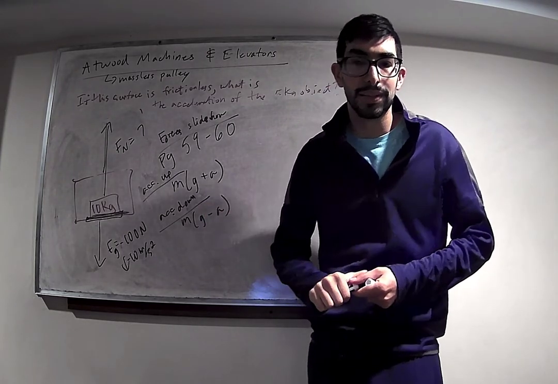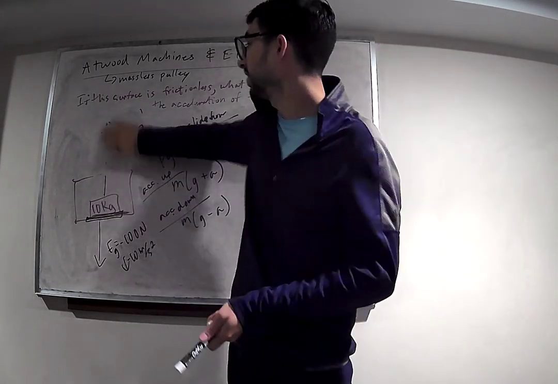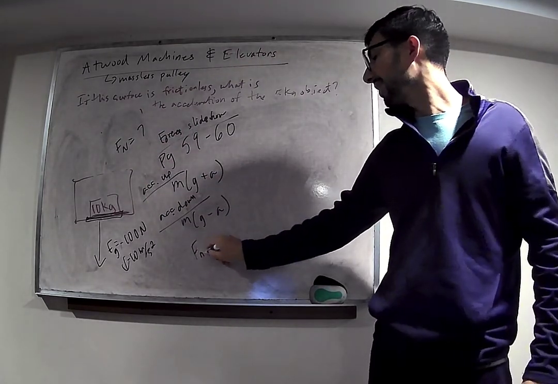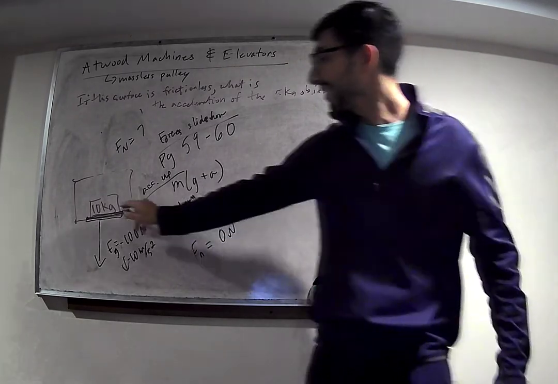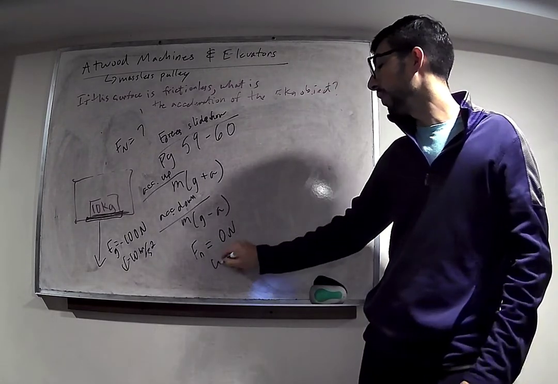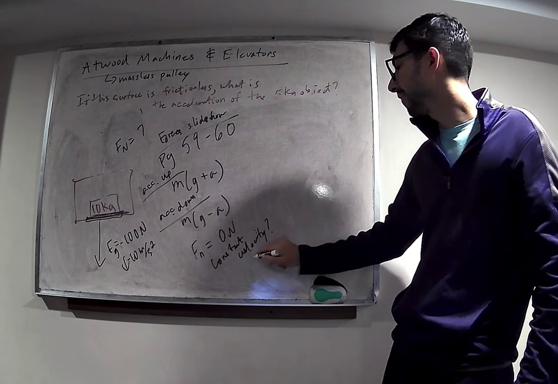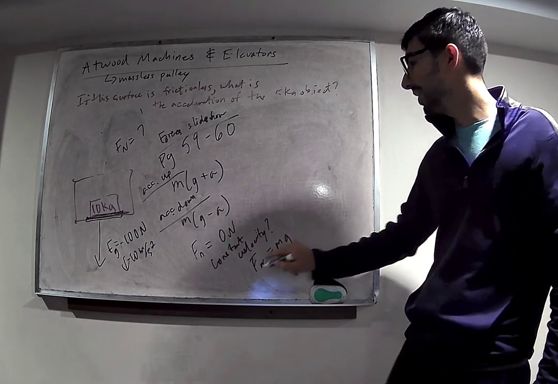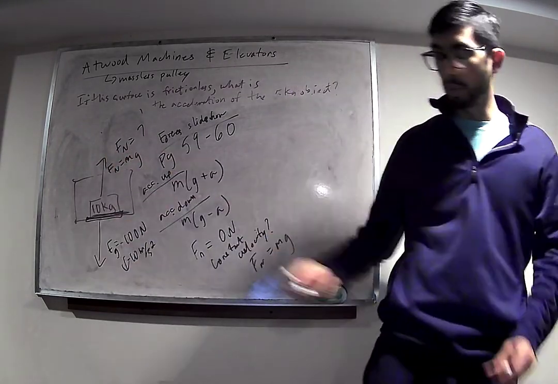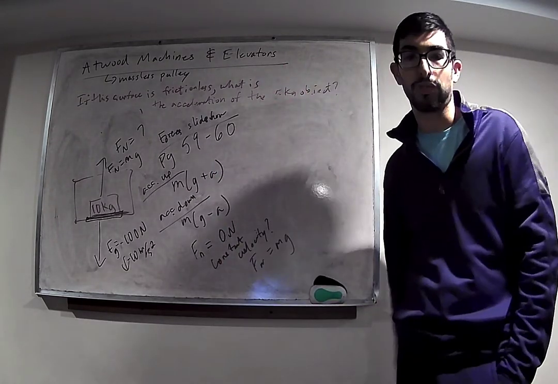If the elevator is in free fall, meaning it's just dropping freely, like the cable snapped, then there is no upward tension force, and our normal force, or tension force, is 0 newtons. This scale is not supporting anything. It's also in free fall. And if you're at a constant velocity, well, our value here for this scale is simply mg. All forces are balanced. It's in a state of equilibrium, so there would be an equal and opposite normal force, or tension force, and gravitational force downwards.